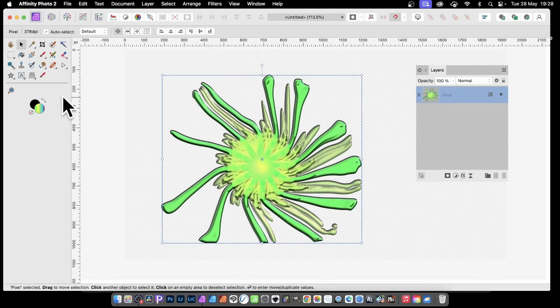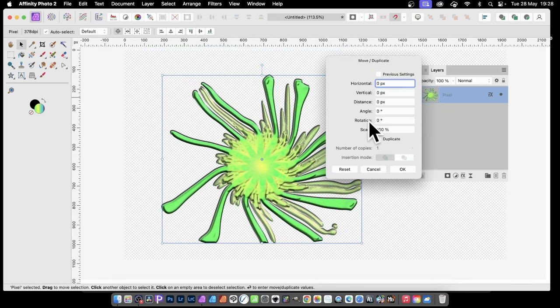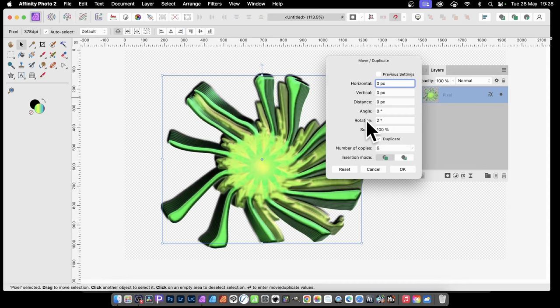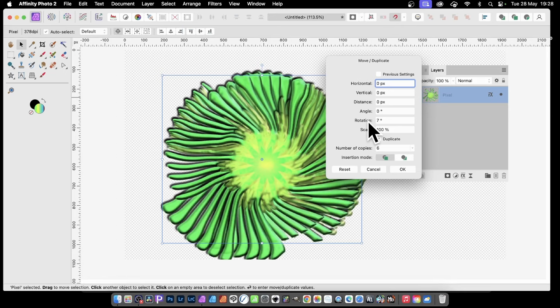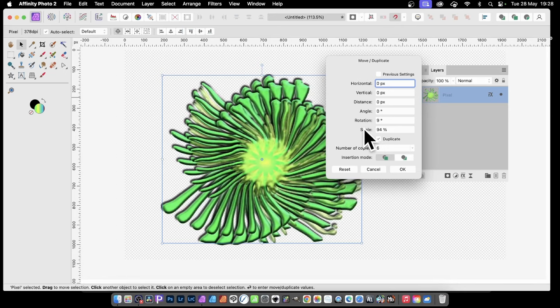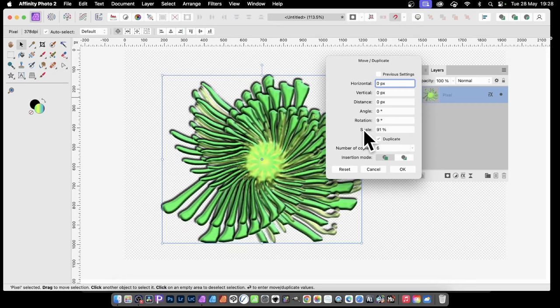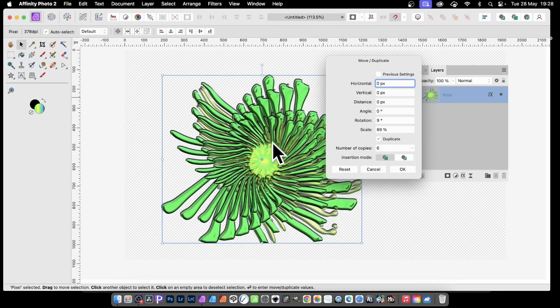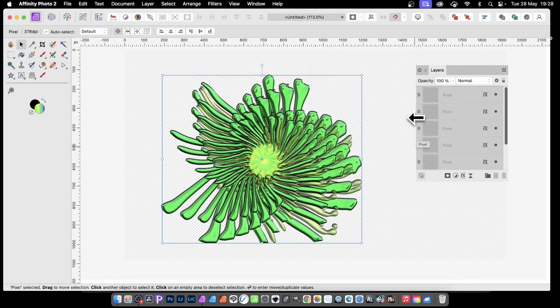Great starting point. Press return, it makes the move tool selected. And you've got that. And you can then go here, duplicate, number of copies, 6, and maybe rotation. So you can see you can create some very abstract and very weird, maybe scaling as well. Create a very strange, unusual design like that. Click OK. And that's a way of just taking a very basic shape, like a star.